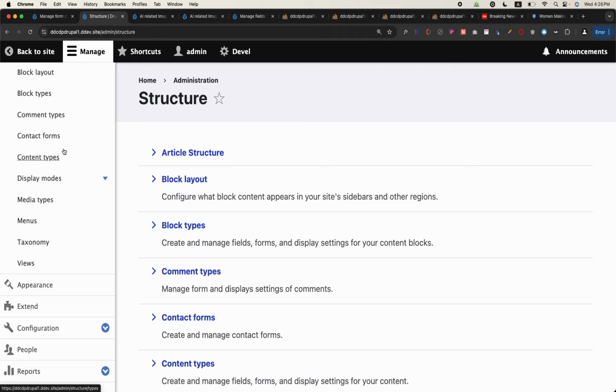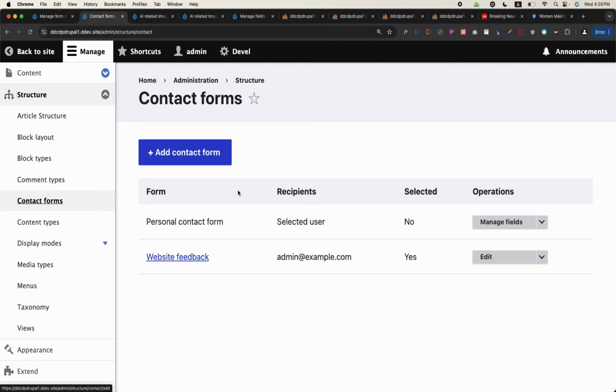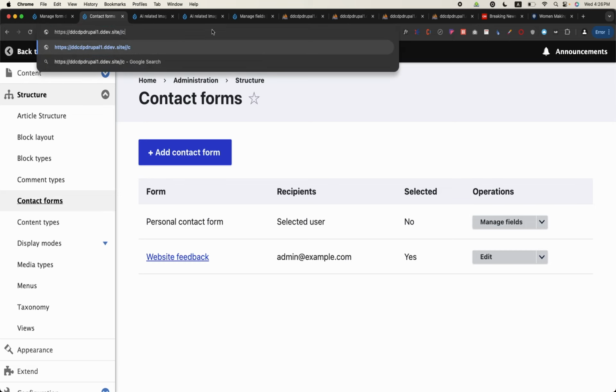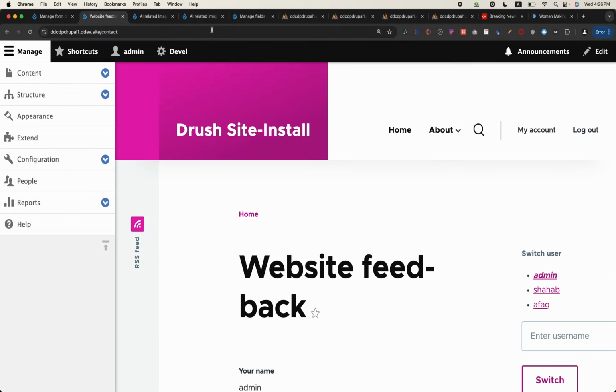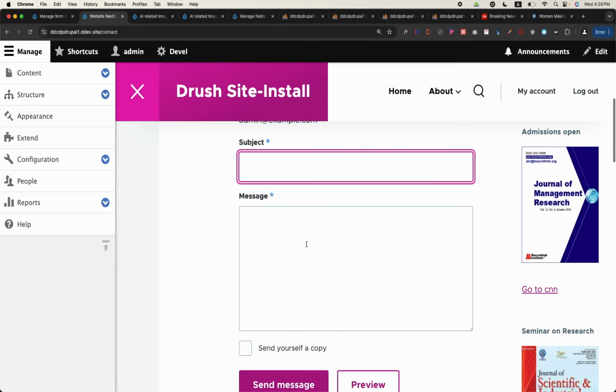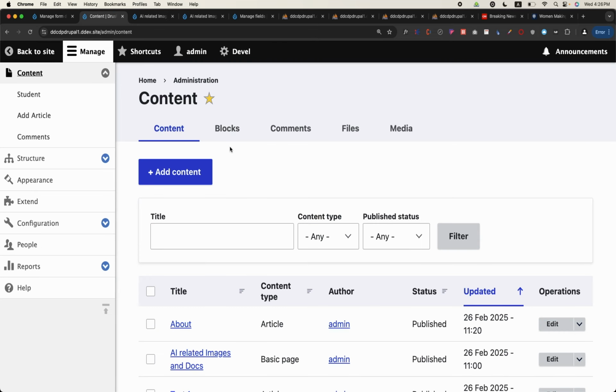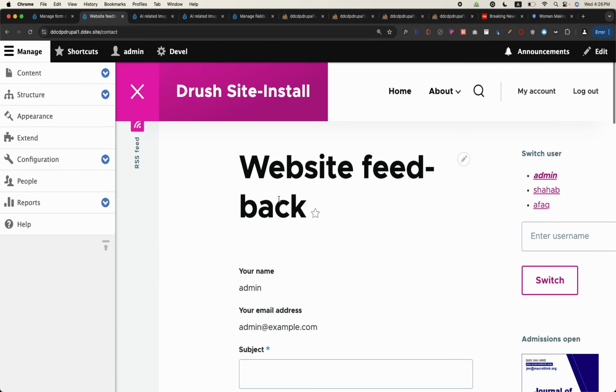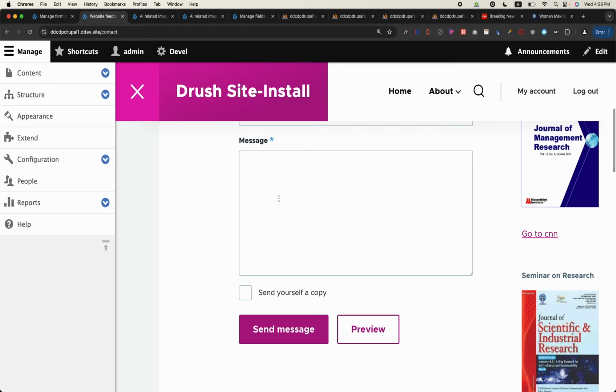Okay, the contact us forms. So by default, Drupal has this form. For example, if I go to the site name / contact, I think that's the path, website feedback form. So it has a subject, contact us form, right? If I need to create a link so that if somebody clicks on it, they should be on this page, how can I do it?